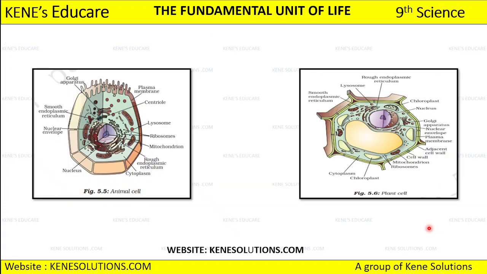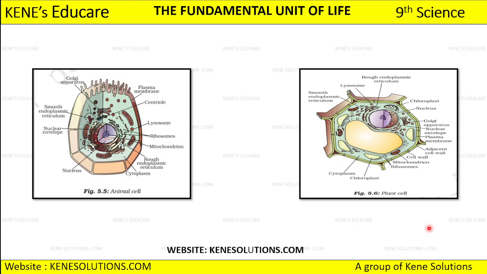so this is the structure of the plant cell and the animal cell. And as I told you in the last class as well, animal cells के पास you will see centrioles are present, but plant cells में centrioles नहीं होंगे. ठीक है, फिर आप देखोगे animal cell के पास cell wall नहीं है, but plant cell के पास cell wall है, right. Animal cell के पास chloroplast नहीं है, plant cell के पास chloroplast है.